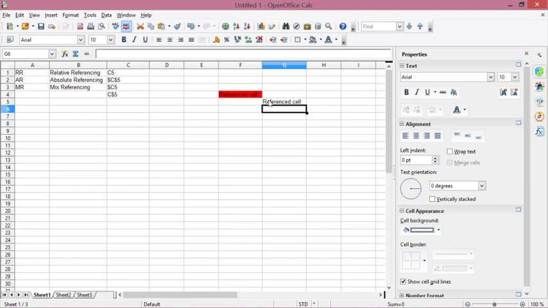So we are using the mixed referencing with the dollar on the row locked. So no matter what you change, now copy and paste here, it is still copied to F$4, because the column you're not changing.